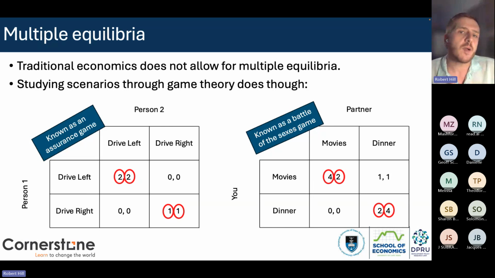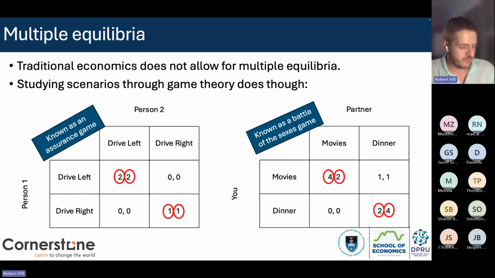Now, this is something that could never have happened in traditional economics. Traditional economics would never, ever have predicted that you could have 2 steady states in the world. In fact, and this is like a teaser, if you ever study game theory further, these games actually have a third equilibrium where you allow players to adopt what we call mixed strategies. So where you go to movies some of the time and dinner some of the time, right? That would never have flown in traditional economics. Traditional economics says you choose one of them and you just make your peace with it.